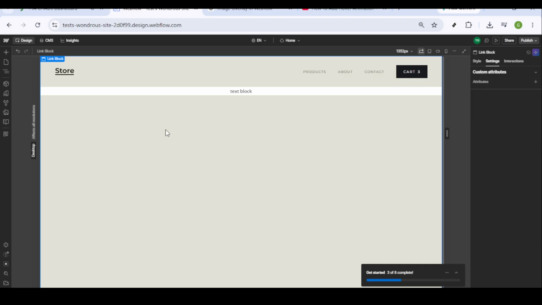And there you have it. By following these simple steps, you can move any element anywhere in Webflow effortlessly. With practice, rearranging elements will become second nature, and you'll have the freedom to create and innovate without being limited by your design's initial framework.